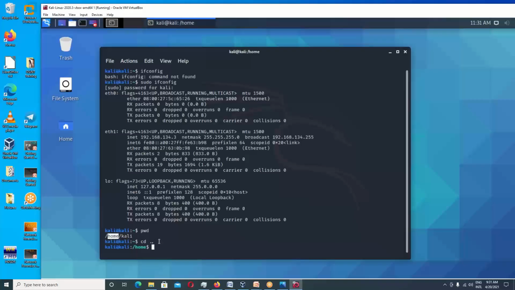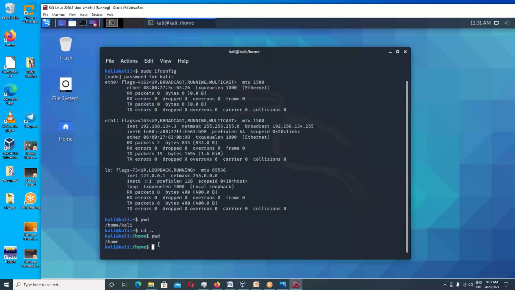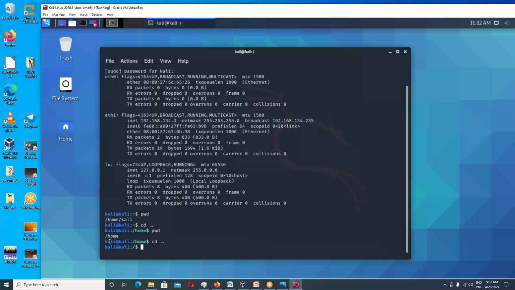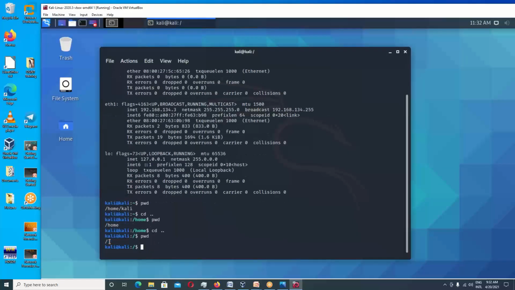Now we're in home, and we can go pwd. You can see we're in home. If we go up one more level, from home to root, that's root right there. Let's go cd .. and now go pwd, and you can see present working directory is the root. We're at the very top of the file system.